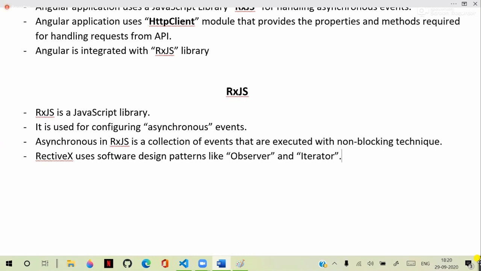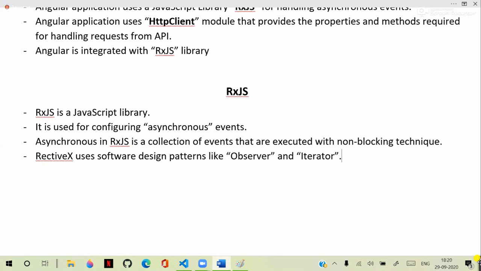Technically, what is observer and what is iterator? Already on one occasion I told you, observer is a software design pattern. I told you already, events follow a pattern called observer. Unless somebody tells you about it, you will not get an idea about this word observer, but actually you heard about it earlier.